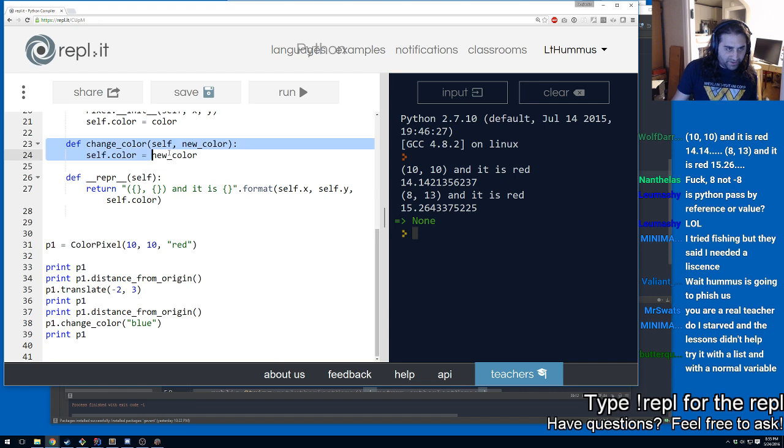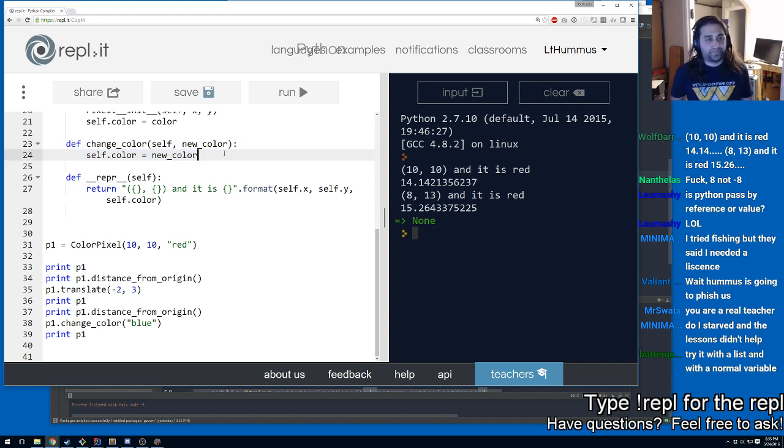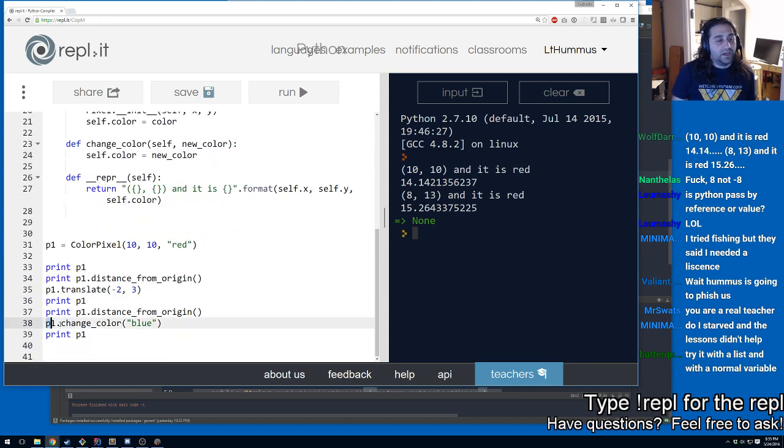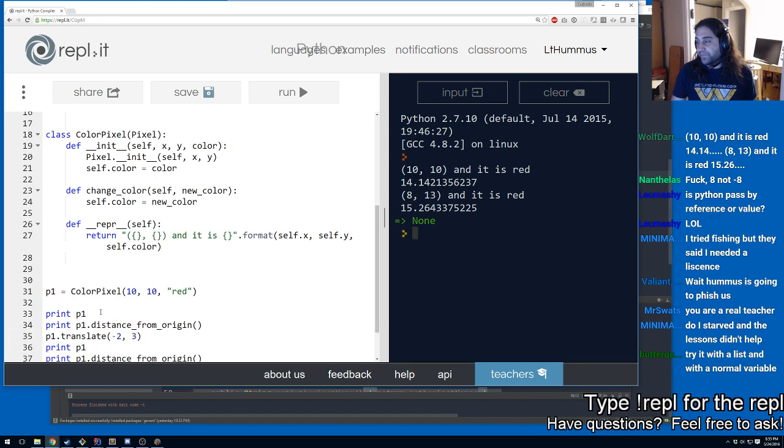I added a new method called change color that basically takes a new color and sets the color itself. And then I've called it and then print p1 again.